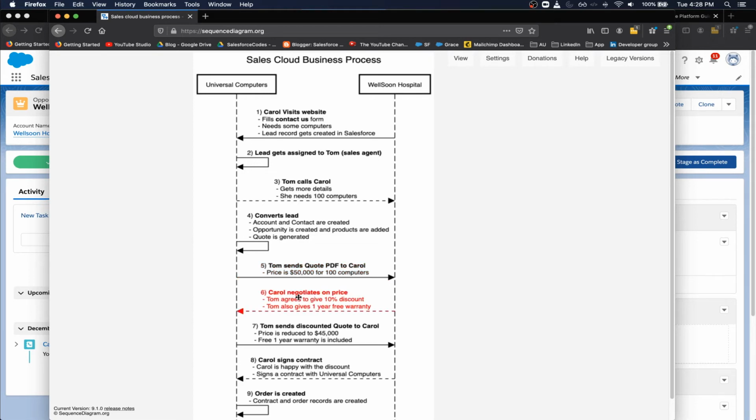Usually there will be negotiations that are happening as part of this process. Say Carol is not happy with the price, so usually they will set up additional meetings and discuss further to see whether they can reduce the amount, all these things. So in this case, say they gave a call to each other, or they set up a meeting, and offline they have decided that Tom can give another 10% discount, and they will give 1 year free warranty also for the product.